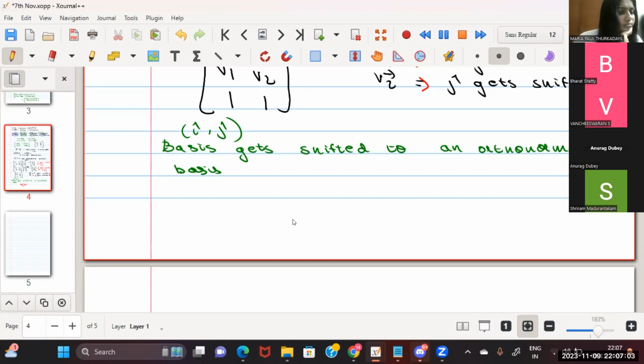In case of rotation, you are kind of staying in the same space. We are in R2 and you are remaining in R2. You're only rotating, at least in this example. So in that case, your magnitude is not changing. If I rotate a vector by alpha, I get this matrix with cosine alpha, minus sine alpha, sine alpha and so on. Now, if I want to rotate it back, you intuitively know that I have to go in the opposite direction. So wherever there is alpha, you plug in minus alpha.